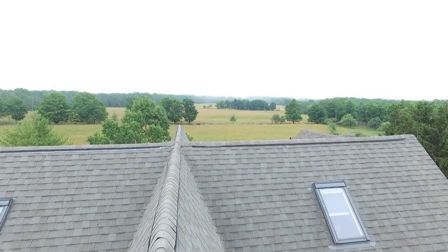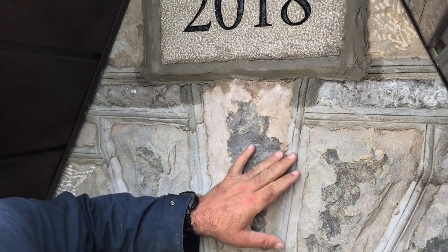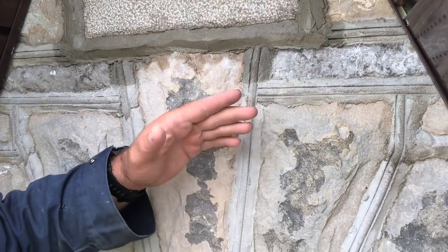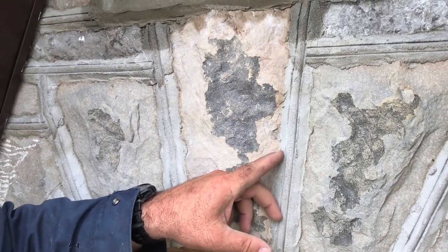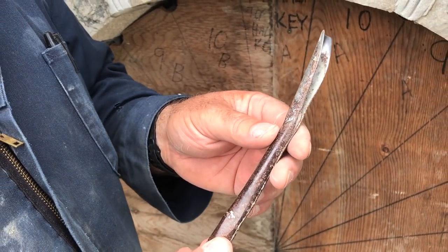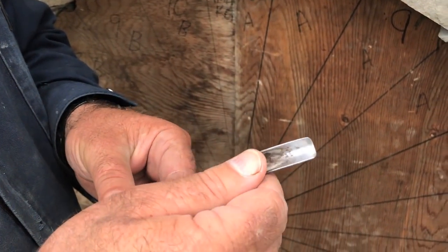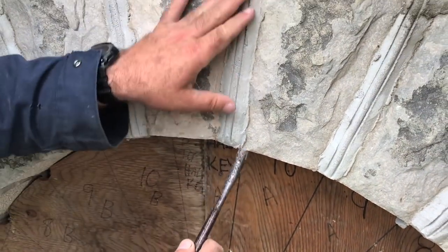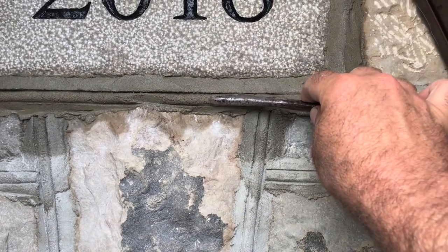The last thing to do when setting stones here is just the pointing. I've gone with an old style — all old stonework, traditional structural stonework that I've seen has mortar joints that cover the edges of the stone. This tool is kind of interesting; it was given to me by an old stonemason. He was born in 1909, his name was Ivan Bailey — I've written about him many times — and this is one of the tools he'd use to make this line profile.